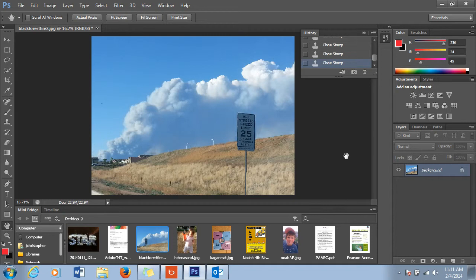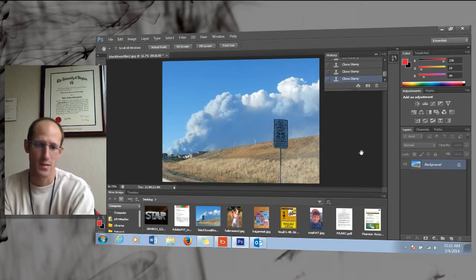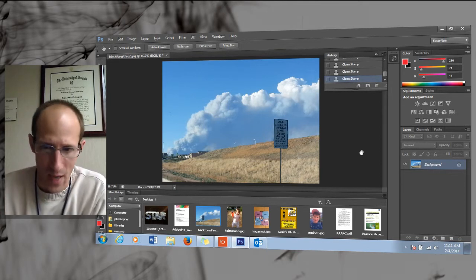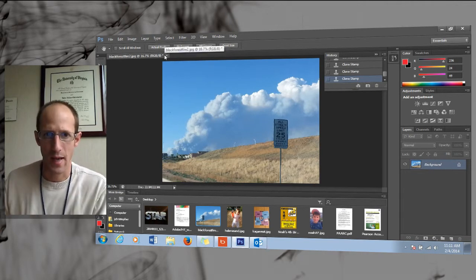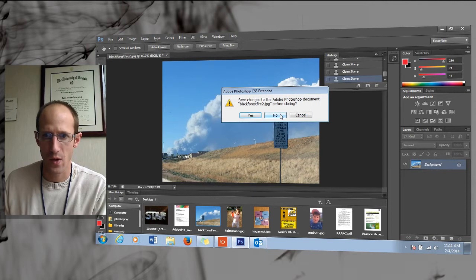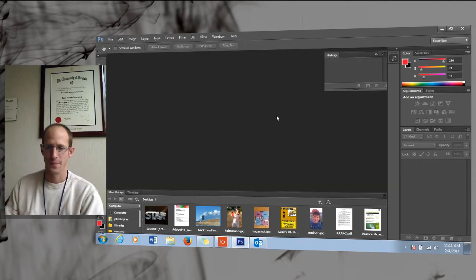Moving on. The next thing we were talking about was Noah at preschool, or at the Air Force game, and how we take things and put them on a different background. So again, I'm going to exit this off right here. No, I'm not going to change it. If you want to save it, you can save it, but it keeps those changes permanent. Or you can save it as something different. So I'm going to say no, I don't want to do that.